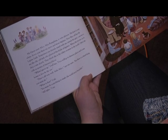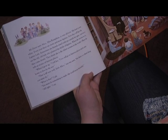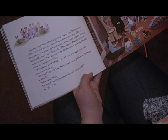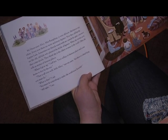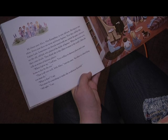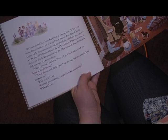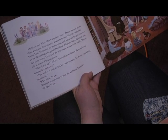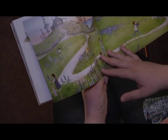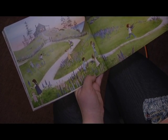Often, she tells us stories of faraway places. When I grow up, I tell her, I too will go to faraway places and come home to live by the sea. That is all very well, little Alice, says my aunt. But there is a third thing you must do. What is that, I ask? You must do something to make the world more beautiful. All right, I say. But I do not know yet what that can be. The end.